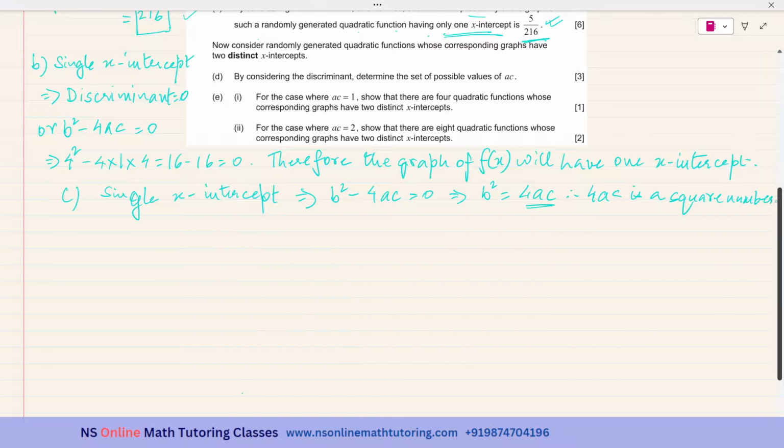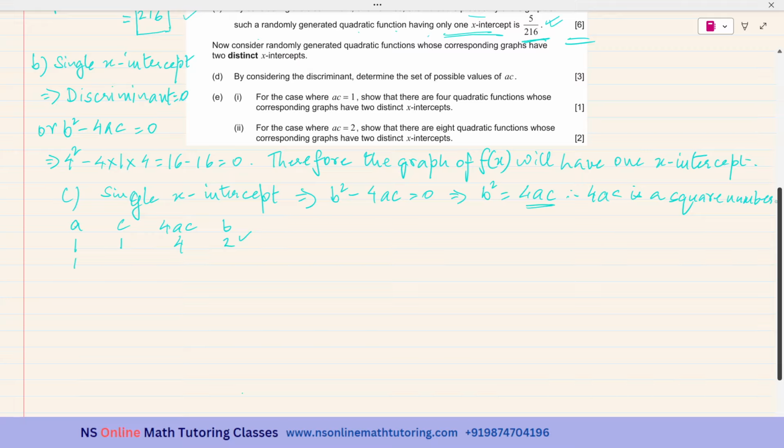Okay, now let me take the different possible values for a and c. It is containing 6 marks. So let us try. It will take some time, but it is an easy question. I am taking a's value as 1. So I can take c's value also as 1. So 4ac and b: 1 times 1, so 4ac is 4. b will be square root of 4, plus minus 2. b will be a positive number, so 2. So this can be taken.